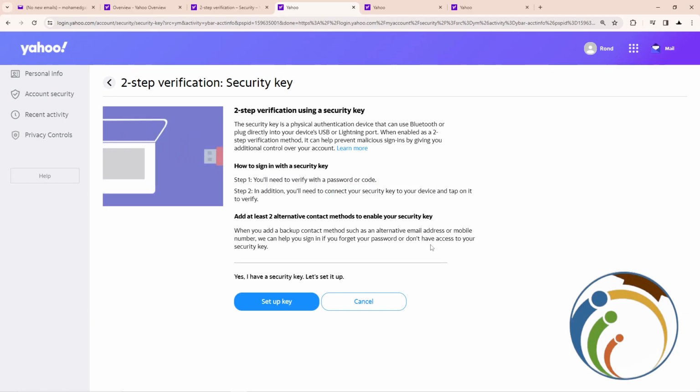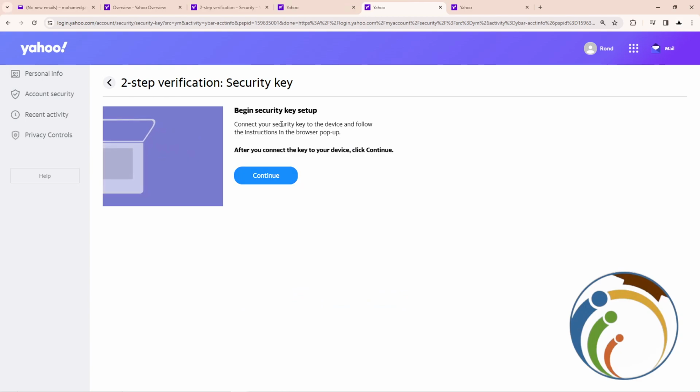So whenever someone is trying to go through your account, you have the USB that holds the security key, and that will totally protect your account. And then after you do that, once the security key is set up, just connect the device to your phone. After you do that, it will ask you, and it will open Windows security if you're using Windows 10.